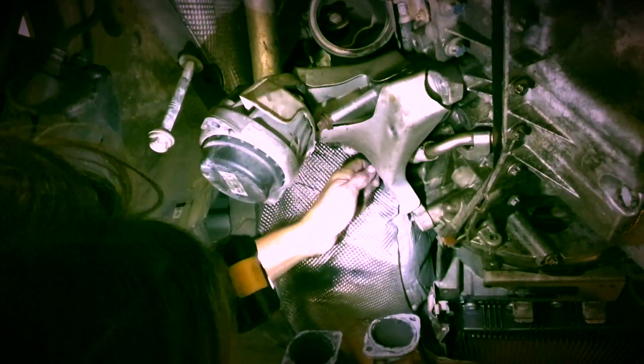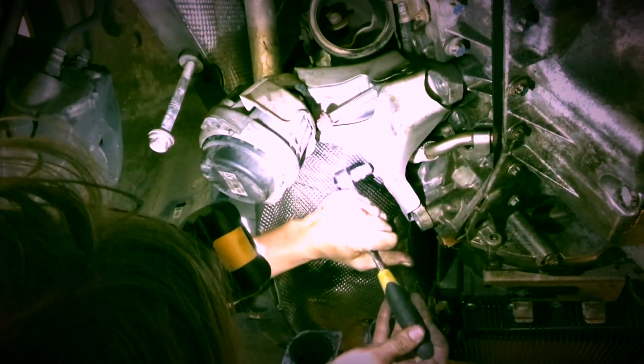Okay, so remember that the long one is the one that's hard to get at with the impact gun. Don't forget that. You know what? I lied. There's 4 bolts. I think we need the impact for that. There we go.